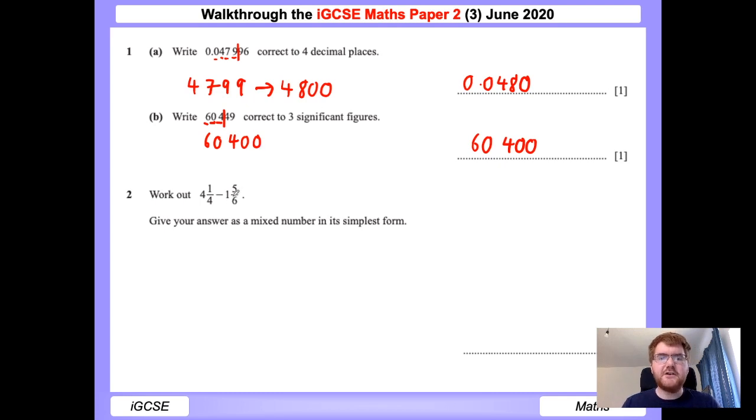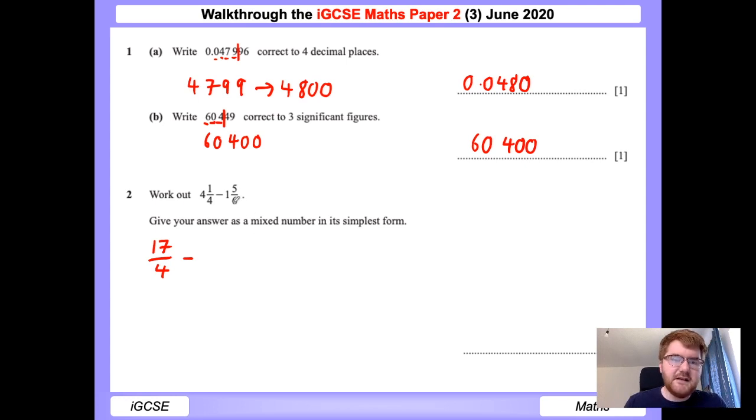And now we have a nice fraction question. So this is things we've done in year 7 and year 8 and year 9. The first thing we're going to do is convert these to improper fractions. So the way we do this is we do 4 times 4 is 16, add on the 1 is equal to 17. So we can rewrite the first fraction as 17 over 4. And then make sure there's a minus here.